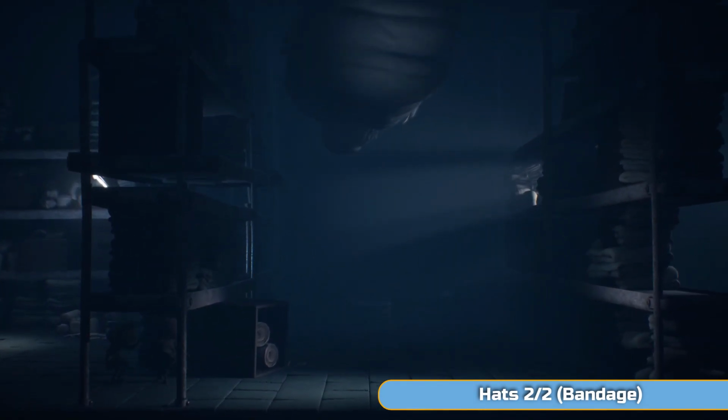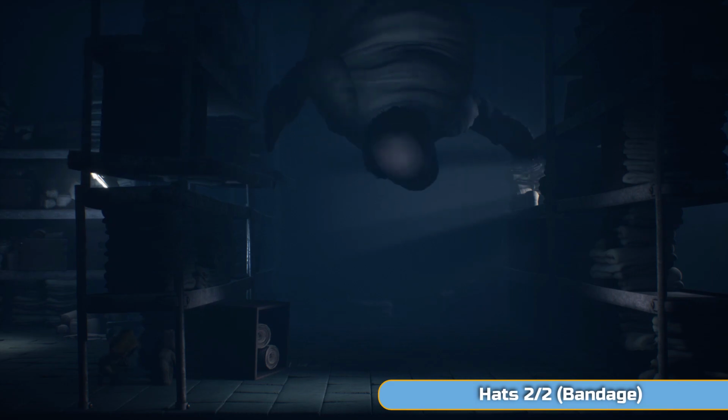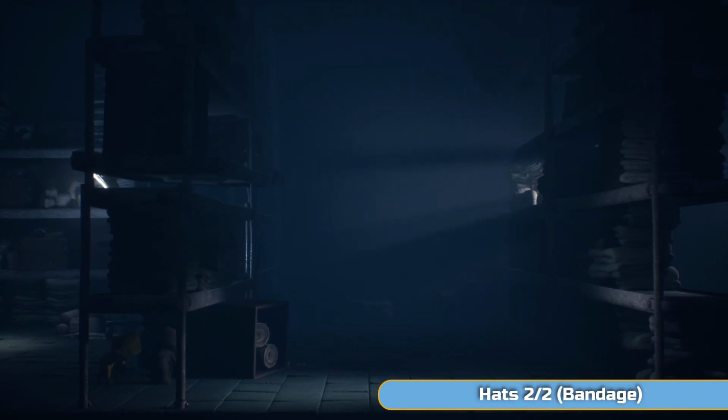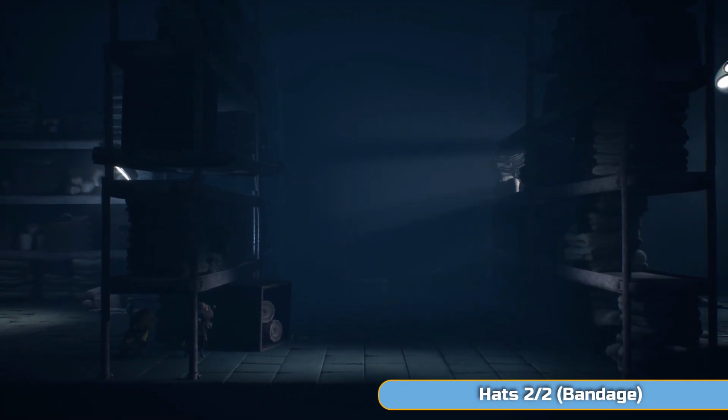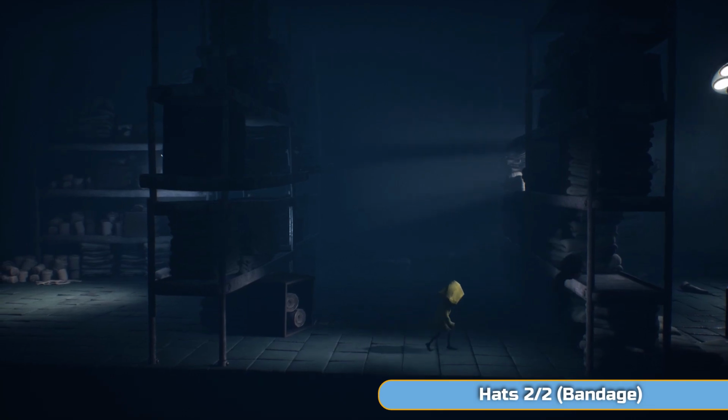So this is a very easy stealth section. As long as you're just patient with this guy. He's just going to crawl around on the ceilings looking for his whatever he's looking for. Just be patient. It's very, very easy, this stealth section.